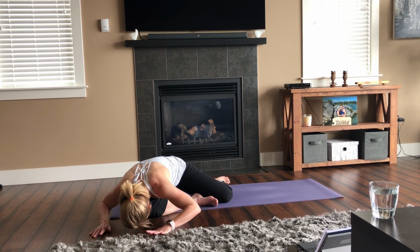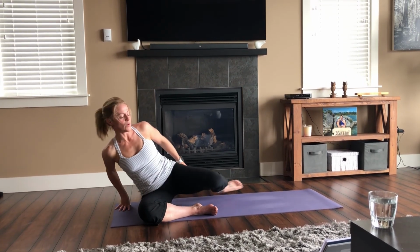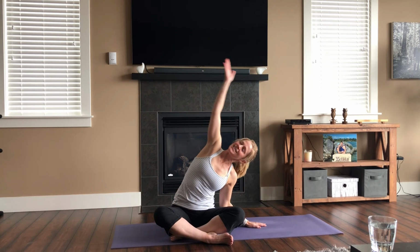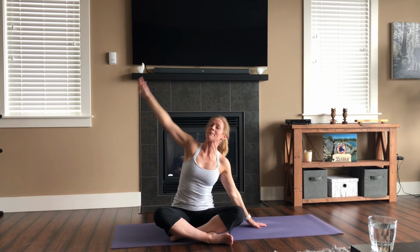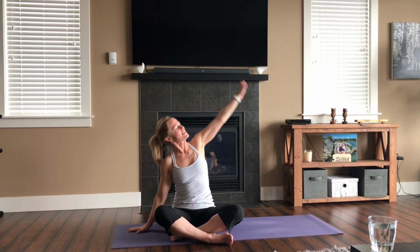Okay, very good, everyone. Slowly release. Bring yourselves back up to the center. Bring yourself around so that you're just crisscrossed if you want, with the legs out in front, however you're comfortable. Okay, then we're going to do some big side stretches here. Up and over with one arm and bring it back. We're just about done. Up and over, bring it on back. Do that a few more times.